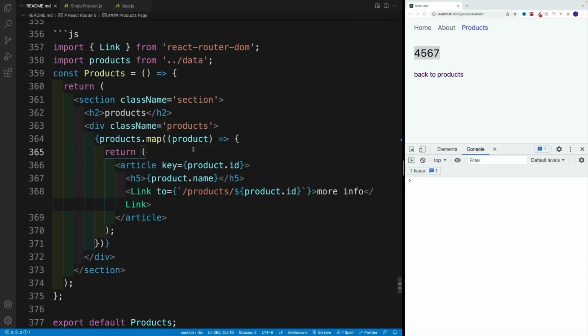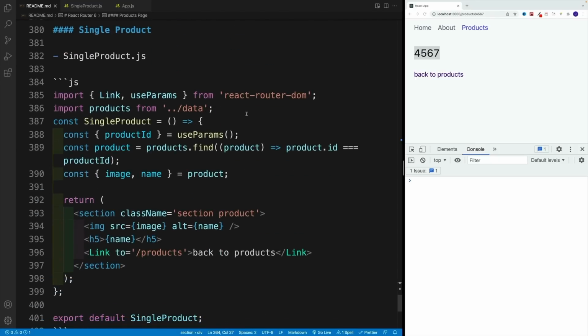We'll have to use the key since, of course, this is React. And then I want to access product name as well as product ID, which I'll pass into this link. And notice the URL. Again, this needs to match whatever we have in app.js. Since in the app.js we have products and then product ID, this is where we dynamically pass in the ID property, which is going to be in every product. And once we set this one up, then in the single product, we'll use that ID.